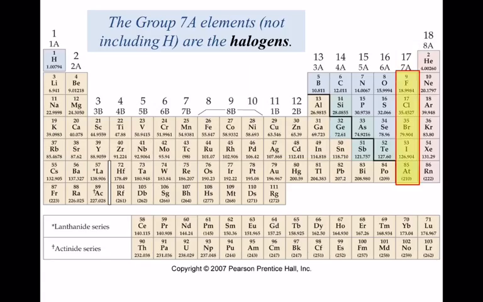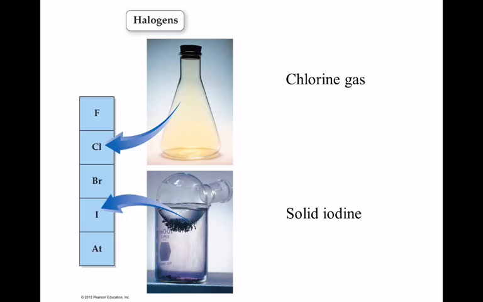All right. And then we skip a bunch of columns, a bunch of groups, or sometimes groups are called families, which is kind of fun. And then we go clear over to the 7A, almost off the periodic table, and those are the halogens. Halogen lights, right? And then last but not least, there's some examples of some halogens. Remember chlorine, actually a lot of the halogens, kind of rings a bell. We talked about fluorine is a diatomic, chlorine is a diatomic, bromine diatomic, iodine diatomic, astatine not a diatomic.